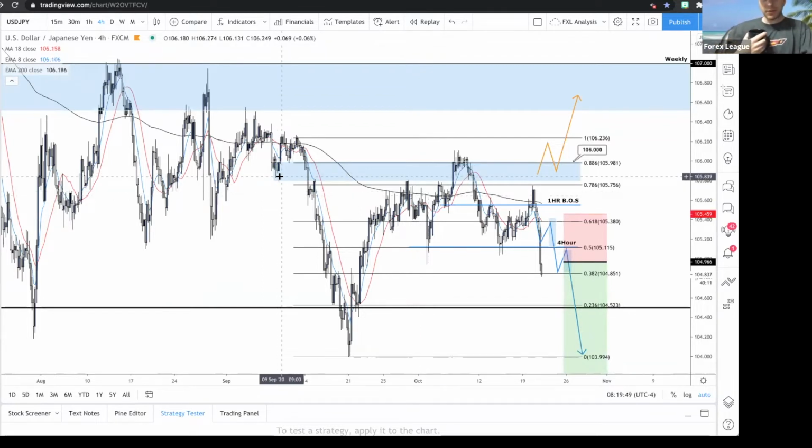We had a nice little break of this higher low here. Went bearish on this 4-hour time frame. Price action dropped to 104.5, pulled back, rejected the 88.6 fib level, and also broke structure over here on the left. And then it's also giving us this super slow and ugly head and shoulders pattern.